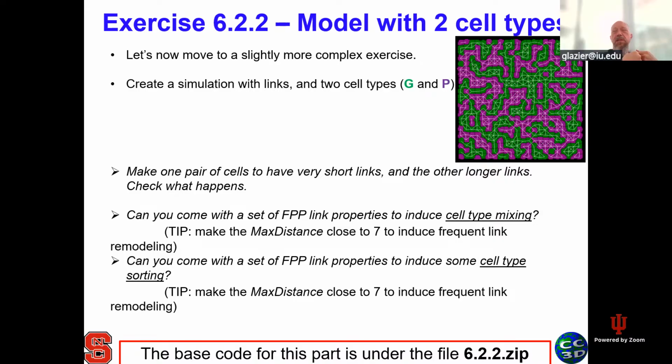I think that could be an interesting dynamic. We should try that. Anyway, we could try it here in this one. Because the two cells will get pushed apart, the link will break, and then it'll reform between two nearby cells, and then they'll get pushed apart again. Yep.